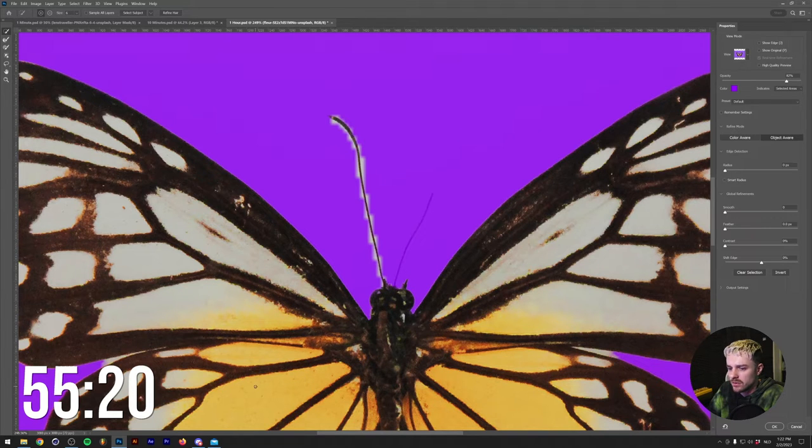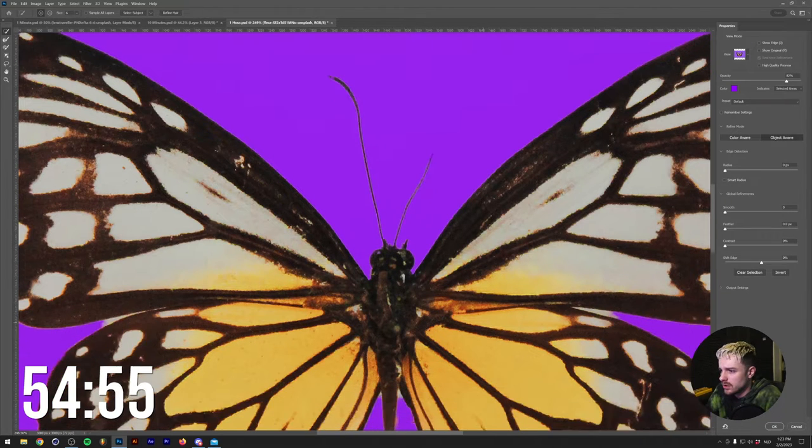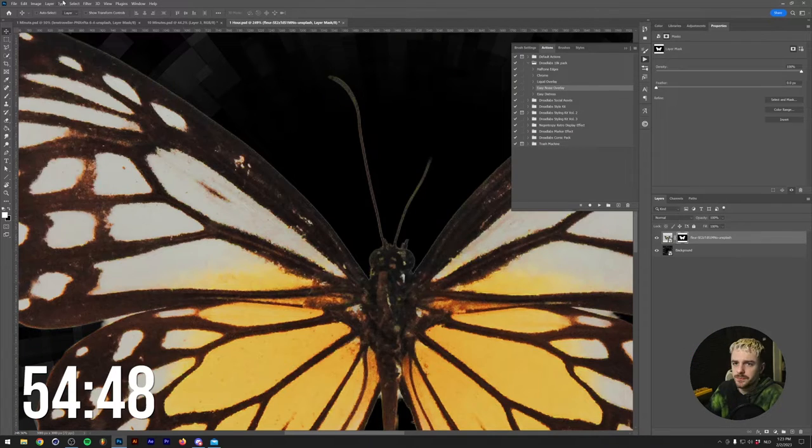Disk error. Okay, we gotta probably... Okay, I'm gonna pause the timer for a second because I'm not gonna start over again. Okay, let me just fix this real quick. Alright, as I put the timer back on, I think we should be good now. So what happened was I think we had a disk error, and that's because my cache from After Effects was really big. See if it works. I think it does. All right, so I'm just gonna cut these things out manually.